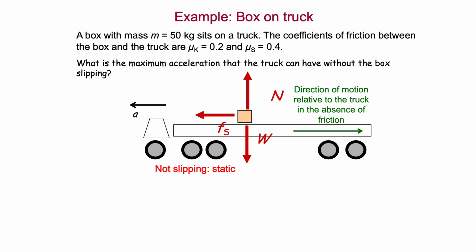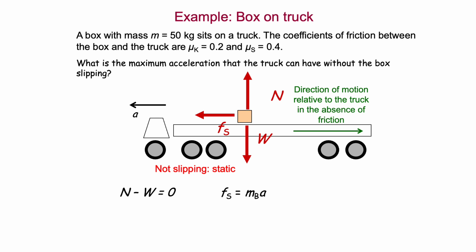Of course, if the truck goes fast enough, your physical intuition will tell you that the block will slip. So we have, of course, that the normal force minus the weight equals 0. But the other equation is there's really only one force acting on this block. So the truck is accelerating. Why does the block accelerate with the truck?